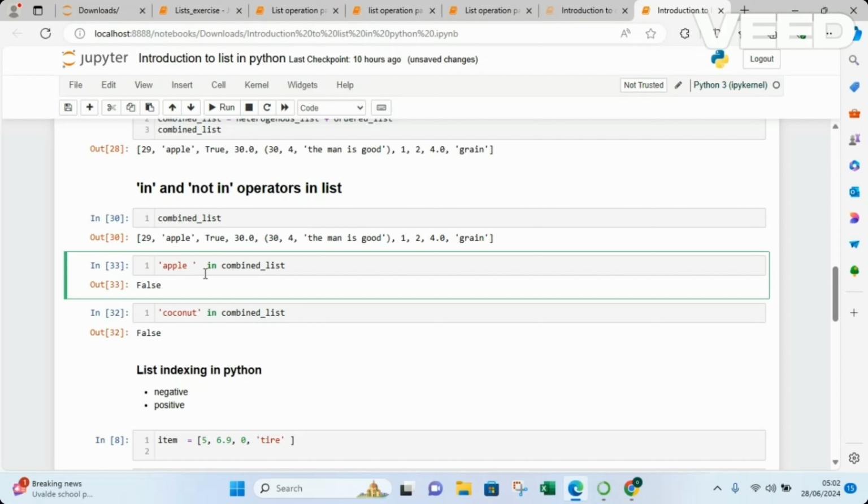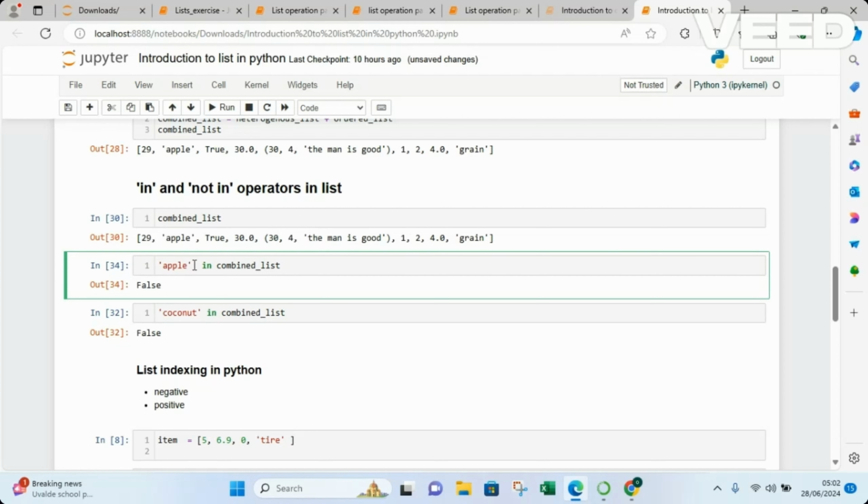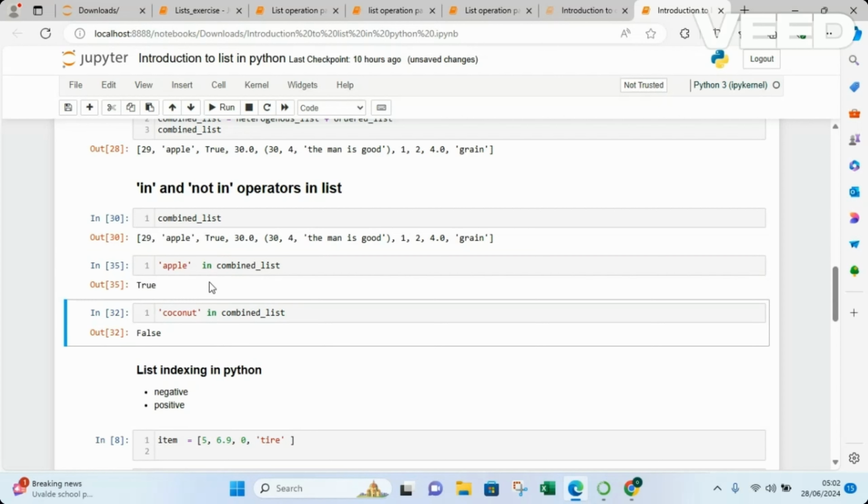Because this apple with a space is different from apple without space. So let's see now. You see now it has written false. So it's not there. This is very important, because the space is also a string in Python. So now you can see that it's there. Good.